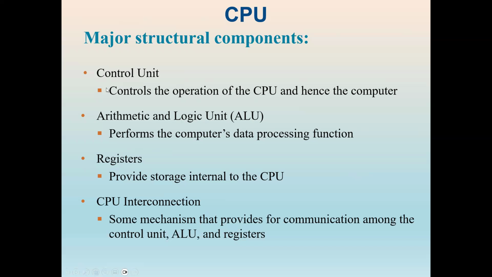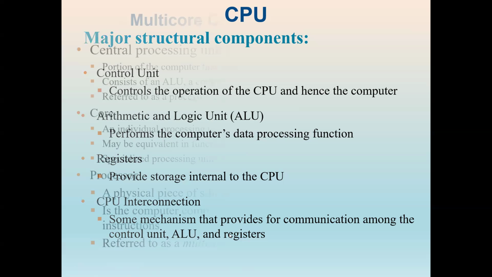So as we said again, the control unit will control the operation of the CPU and hence the computer. And also the arithmetic logic unit performs the computer's data processing functions, such as the arithmetic operations and also logical decisions. And the registers provide storage internal to the CPU. So normally the registers will hold the data or instructions that the CPU is executing. Then we have the CPU interconnection, which as we said is some mechanism that provides for communication among the control unit, arithmetic logic unit, and also the registers.